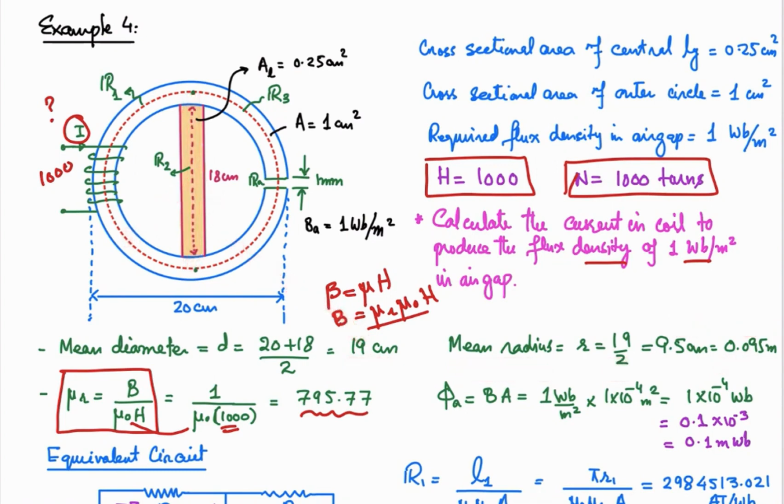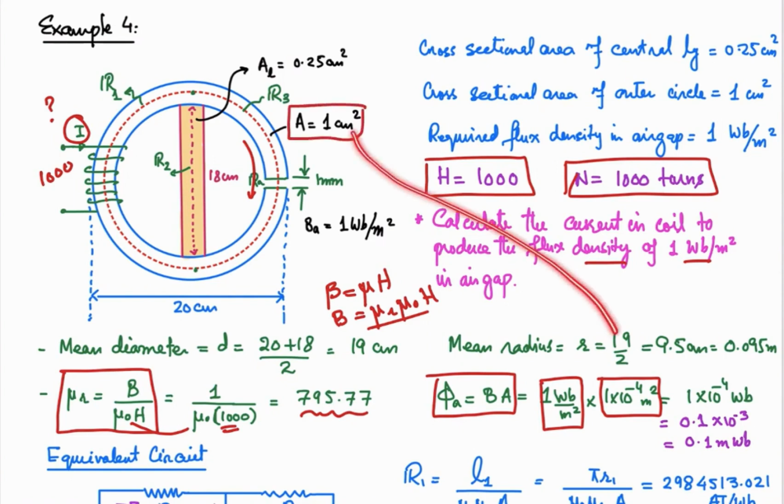Okay, so now we know the flux density that is required, that is 1 Weber per meter square. So we need to calculate the flux. What should be the flux in this branch? So flux is equal to B into A. Magnetic field density is 1 Weber per meter square. Cross sectional area of this part is 1 centimeter square, and that will be considered over here. So we need the flux of 1 into 10 raised to the power minus 4 Weber, that is equal to 0.1 milliweber. So 0.1 milliweber flux must flow over here to give you the flux density of 1 Weber per meter square in this arm. So that's what we require.